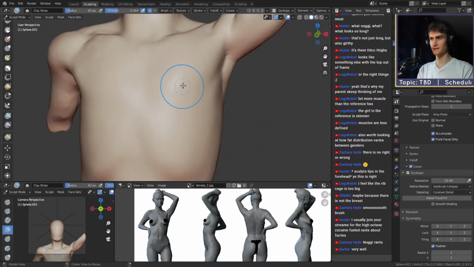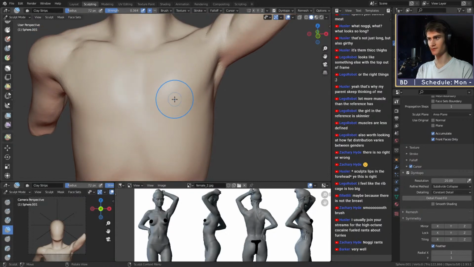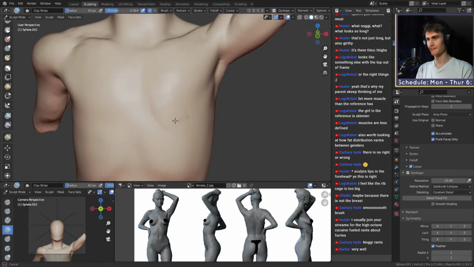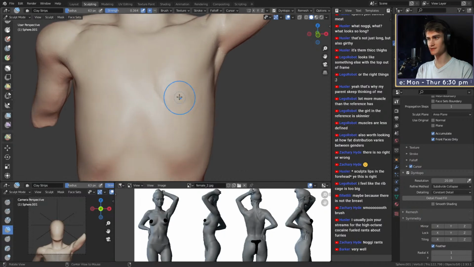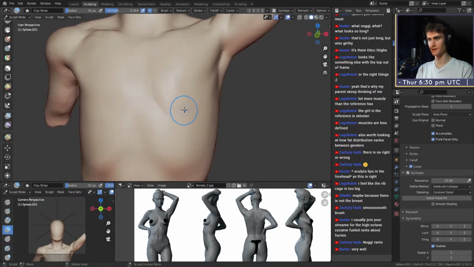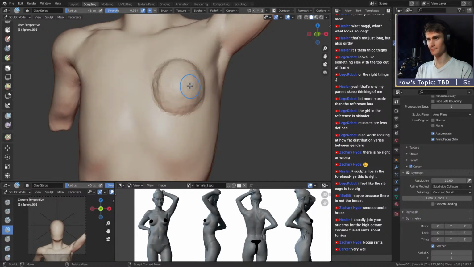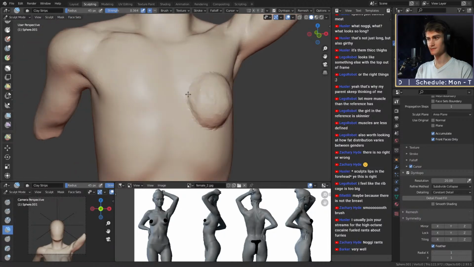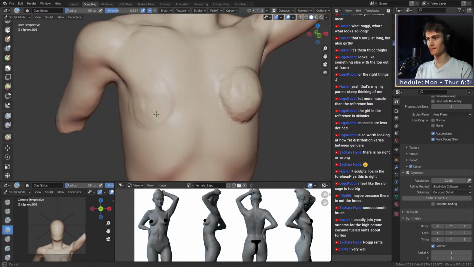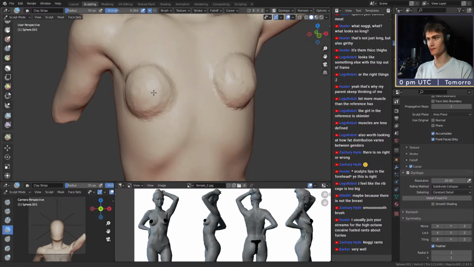Let's add the chesticles. Very important. What I usually do for them is I like to draw out a circle first, where they're placed. Like this. Roughly. I'm not the best at them, but the more you do, the better you get. Draw them out like this. Do the same on the other side. There you go.